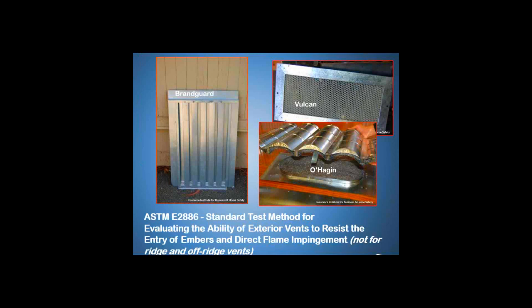The State Fire Marshal gave kind of a 5-year period for ASTM to pass a standard test method. You'll notice that there isn't a State Fire Marshal's standard test method for vents. ASTM missed that line, and so technically these aren't accepted, but the State Fire Marshal was careful to use the word accept rather than approve, because at the time there wasn't an approved test standard. And so they were accepting them for use in State Fire Marshal monitored projects. And that's all they were telling you.